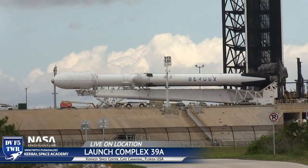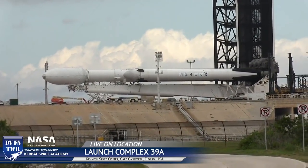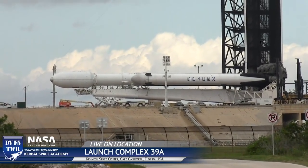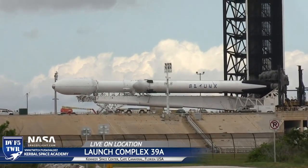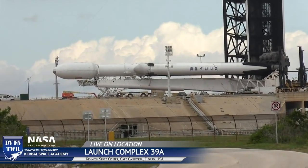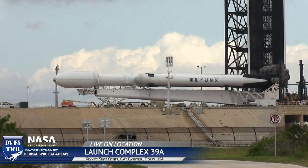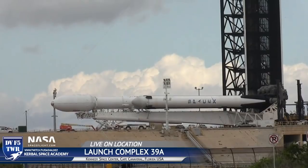If you remember from last year, the cherry red Roadster that was launched out into space, the Falcon Heavy was the rocket that launched that. Not this specific rocket, but the Falcon Heavy. So if you don't really follow spaceflight, that was the one that put the car into space. And you had all the cinematic shots of the driver of the car, Starman, synced to music and all that sort of stuff. That was the original launch a little bit over a year ago when Falcon Heavy first flew, and this is the second flight of Falcon Heavy. It's really the first flight of the Block 5 Falcon Heavy with upgrades, the first operational.